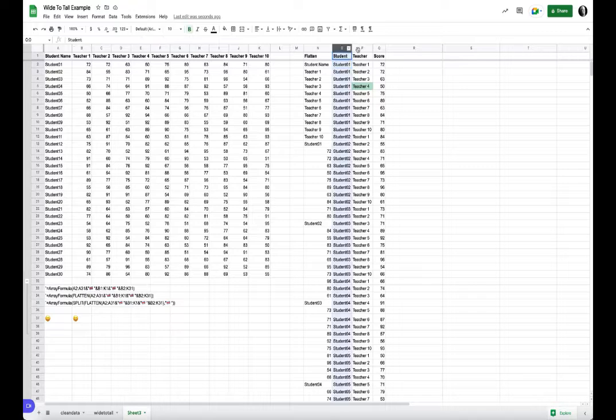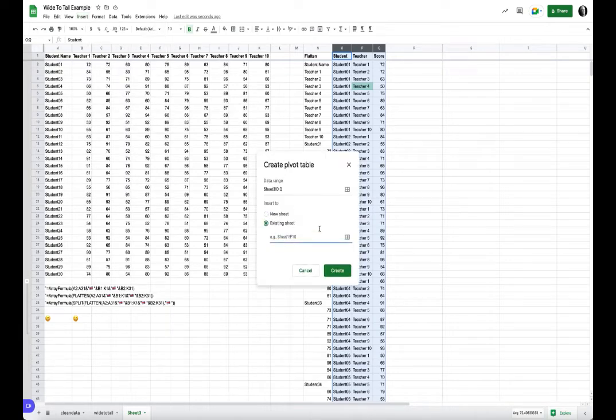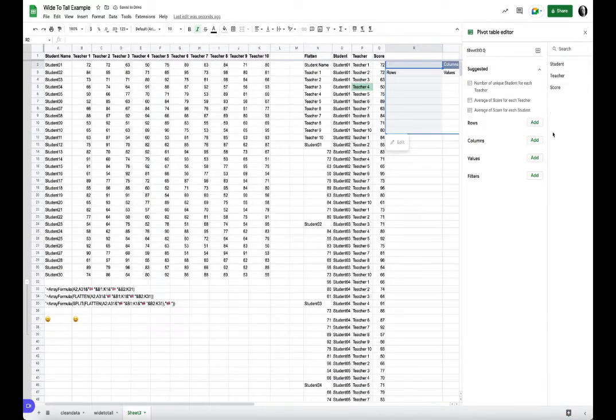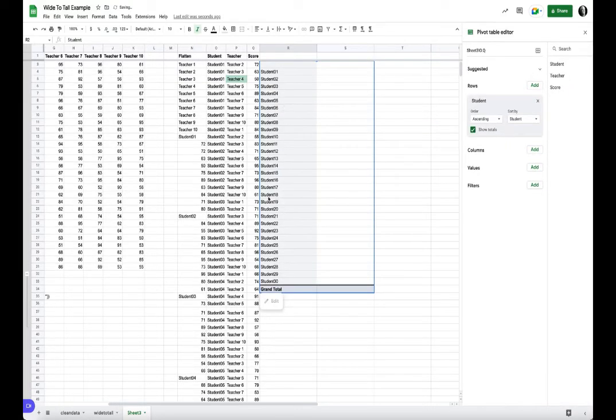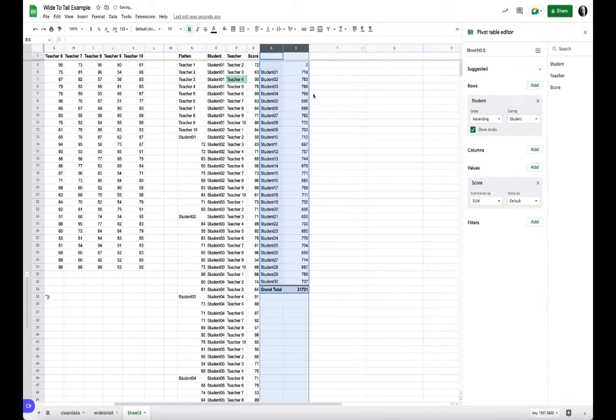If I go ahead and select this data set and now insert a pivot table, existing sheet, we'll go ahead and stick my pivot table right here. And let's see what we can do with this. Now I am able to, let's slide across, you can see this a little better. Now with this pivot table, I can grab my student data, and I'm going to get my student 1 through 30, and I can grab scores into my values.